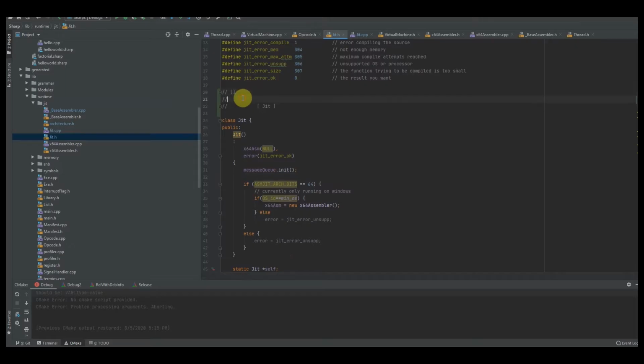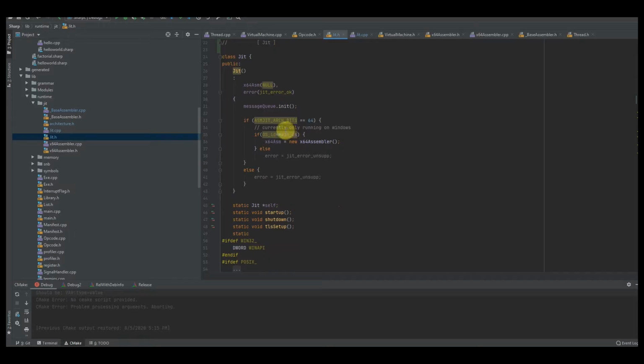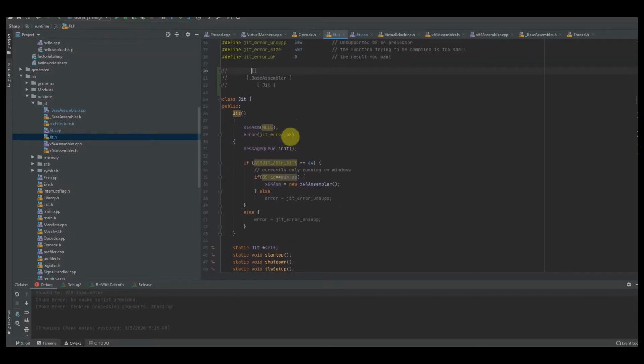At the level above that, I'm going to have what's called a base assembler. The base assembler is going to be the base class for assembling any type of data in our programming language for our JIT. This base assembler class is mainly going to be used as a way to abstract away from the actual processor that we're going to be generating the code on. Now, currently, before I broke my JIT and before I did this crazy language overhaul, I was supporting 64-bit Windows operating systems. So we're going to go over that today.